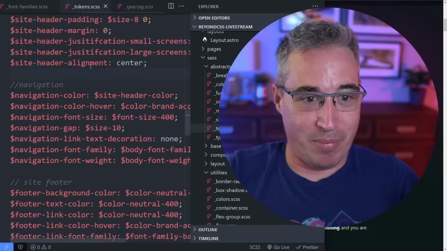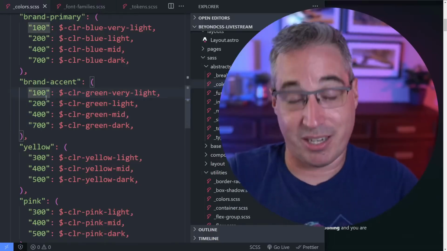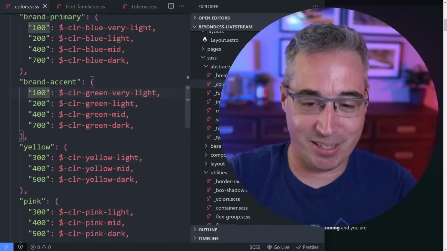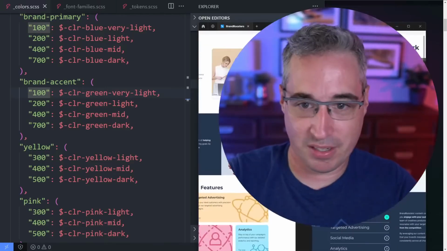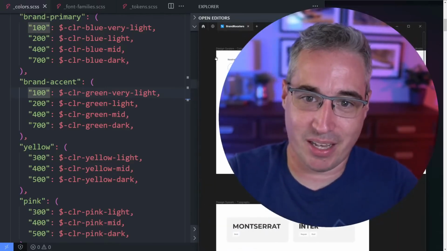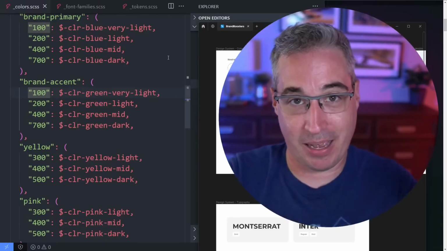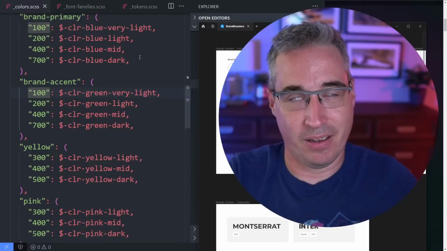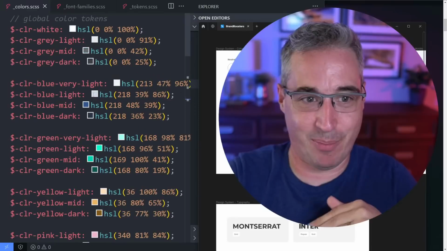Let's see if I can remember everything. My numbering system for my colors. I always get questions on this. So in this project, let's go back to the Figma file. When I start and I look at my Figma file or the design, assuming I have a design, some people, we were talking about if you don't have a design, well then the actual starter that I have set up has, I don't know, it must be at least 50 colors just preset in this part.